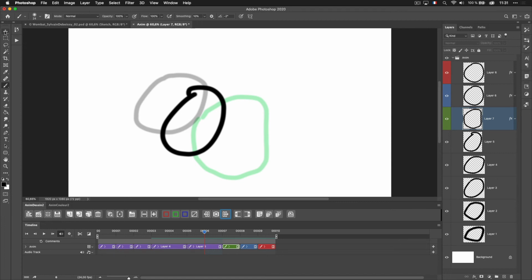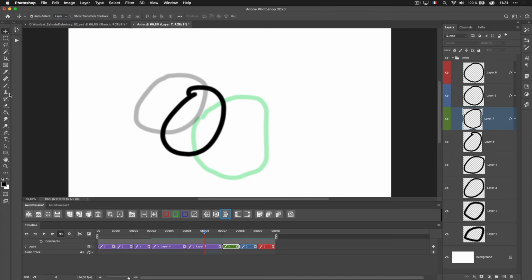If you go to your move tool, you can have auto select selected. I don't like auto select personally in regular Photoshop stuff, but for animation you can select auto select layer.